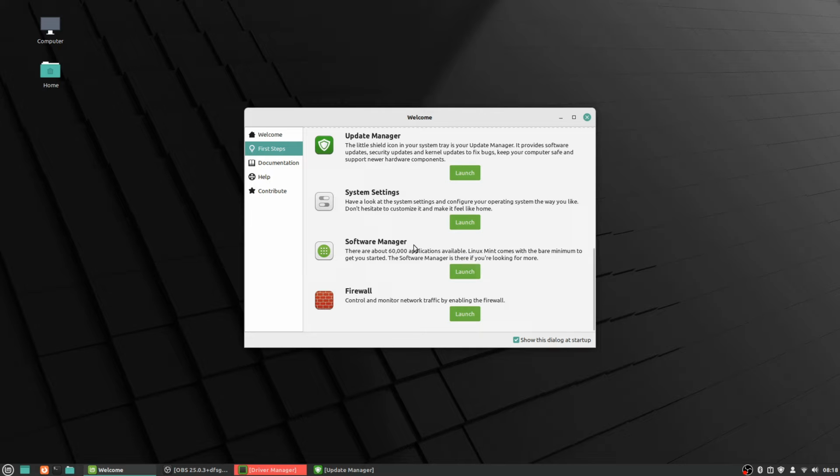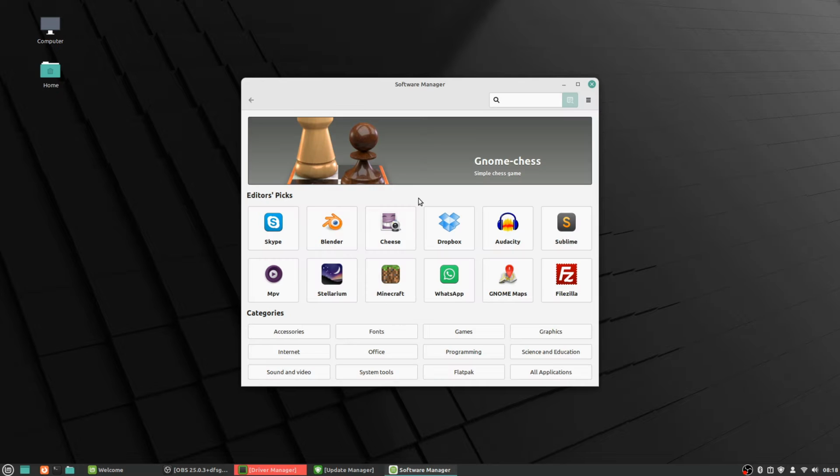And we'll go ahead and hit launch, and you can see what it looks like. So when you first load this, it'll take a little bit. This is the second time that I've loaded it because I've already installed one software on here. But otherwise, it'll take a little bit. I'll say like generating cache and please wait, and it's got the little spinny circle. But eventually, you'll get to this page here where it says editor's picks.